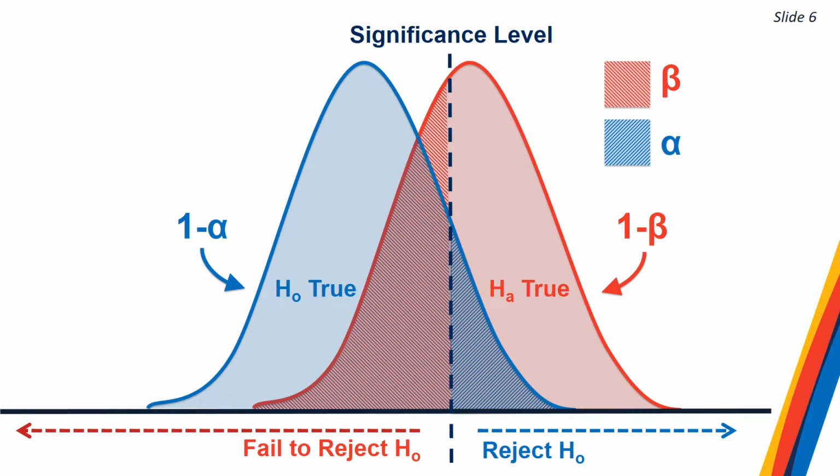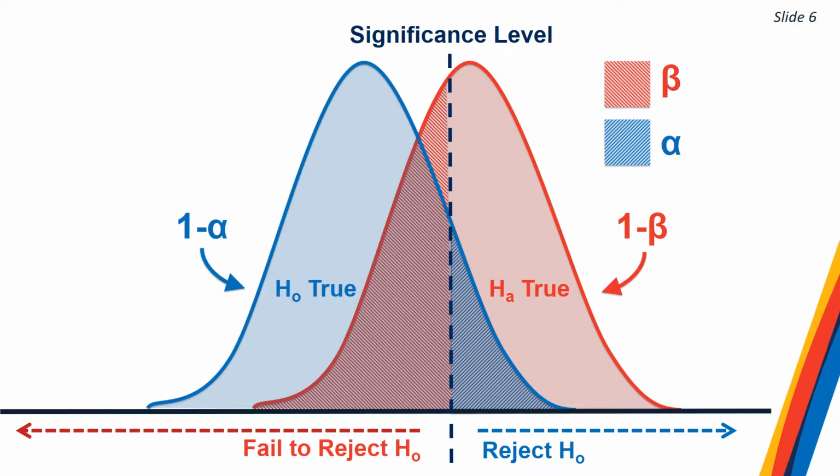So on slide 6, this can be depicted graphically. Imagine that these are two probability distributions. The blue one represents the possibility that the null hypothesis is true, and the red one represents the probability that the alternative hypothesis is true. So this could be two samples. You hypothesize that there's a difference between two groups of people. You could hypothesize that there's a difference before, pre and post intervention. You could hypothesize that there's a difference just from any random null value, or maybe a previously observed null value, and what you expect to observe in a new sample.